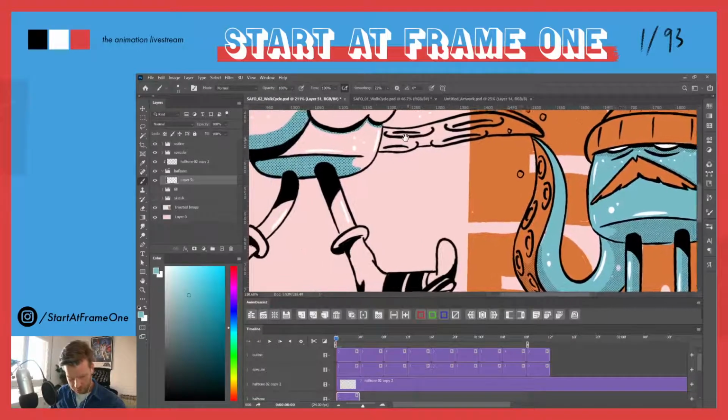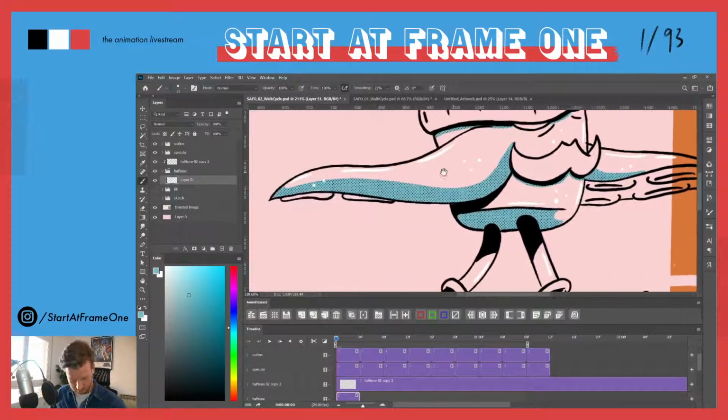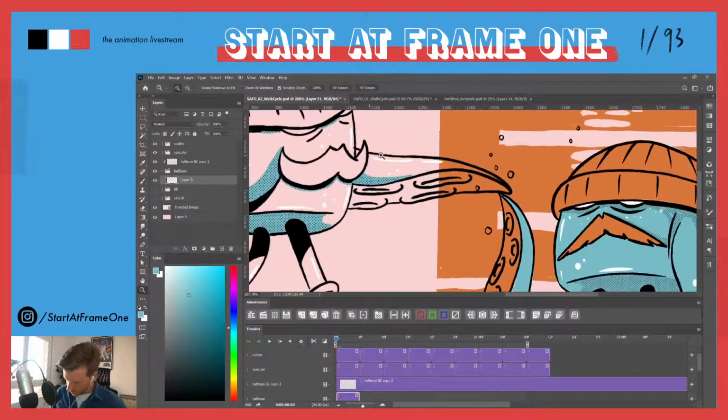Okay. Actually, you also want to have some shadows here where the tentacle is closer to the body.